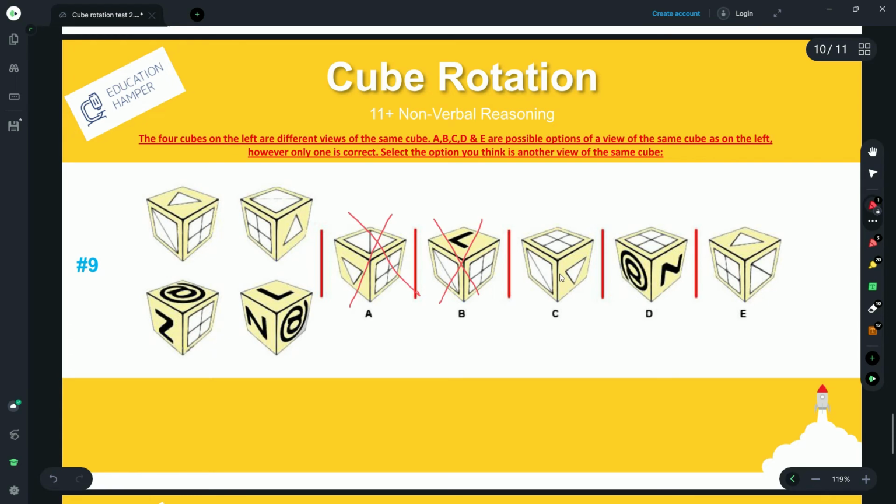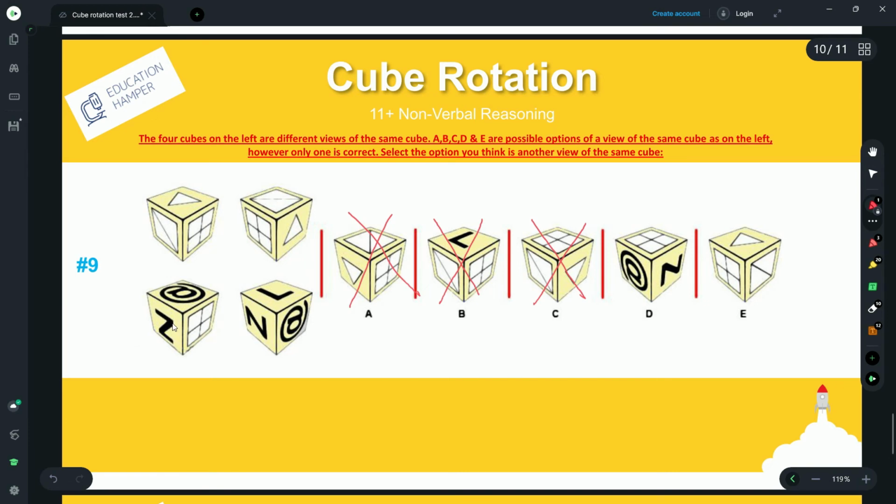Let's go on to C. So vertex of triangle facing towards the square, and that's an example here. That seems correct. But we also have a vertex facing towards this square with a cross, and here we have the side of the triangle facing the square with a cross, so we can remove that. That seems incorrect.